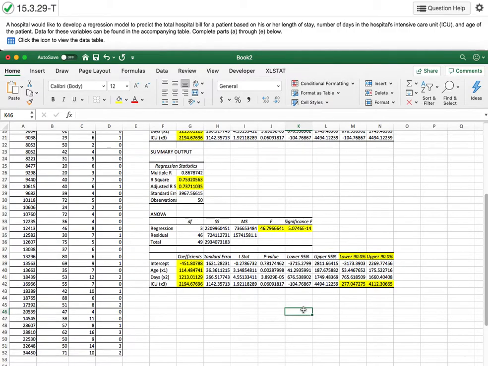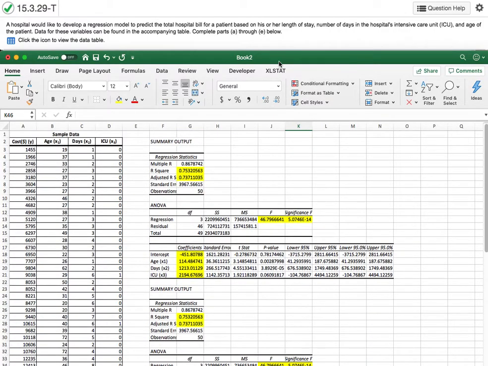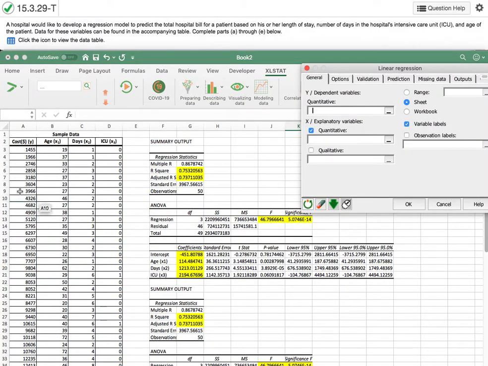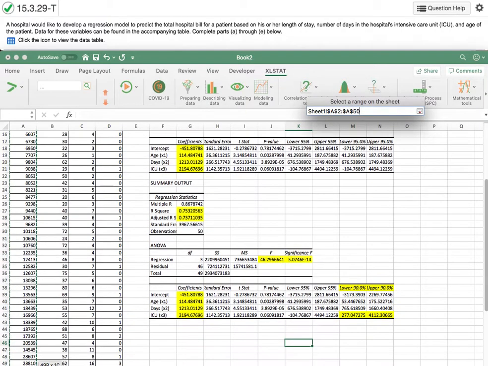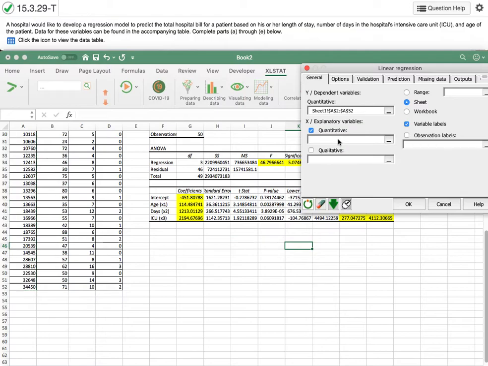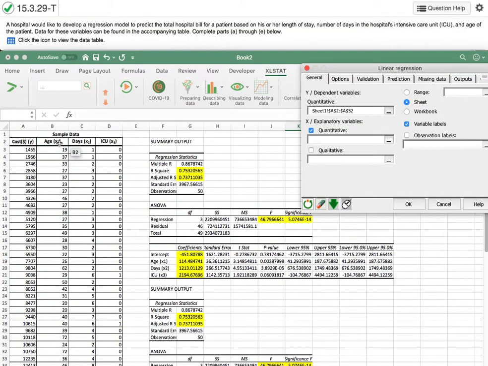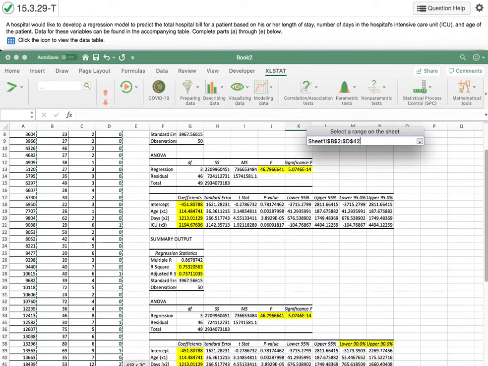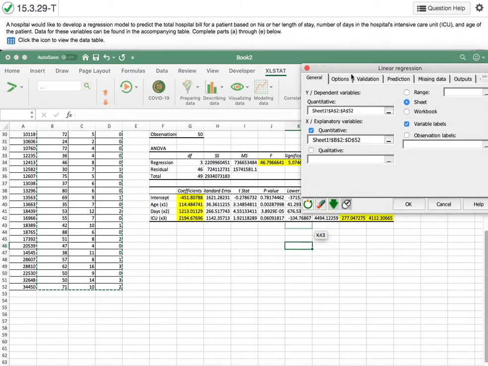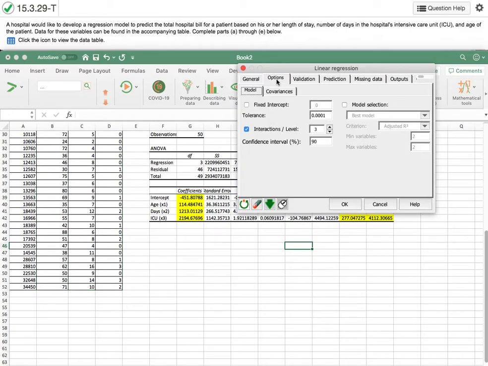And if we were to run this in XLStat instead, variables again, 50 observations, quantitative, independent. We need to make sure we have the number of levels correct here.